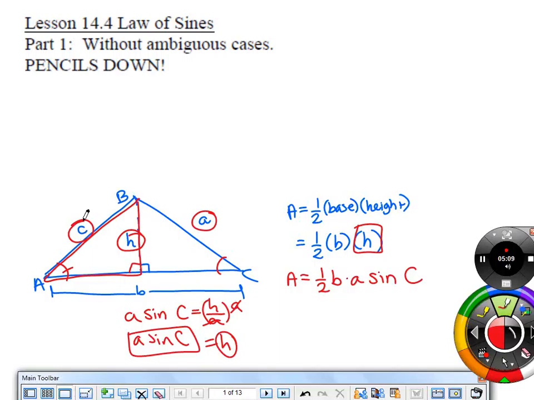So what angle would you be using over here? Angle A, okay? And if you want to use this piece and this piece, what trig function would you be using with angle A? Sine, okay, because it's still opposite and hypotenuse. So in this case, the sine of angle A equals h over c. And how would you solve that equation for h? Times by c. So h is equal to c times the sine of A, which means I could have done something different here. Instead of plugging in this, I could have plugged in that, and my area formula would look like this.